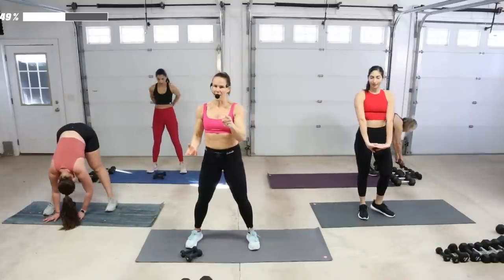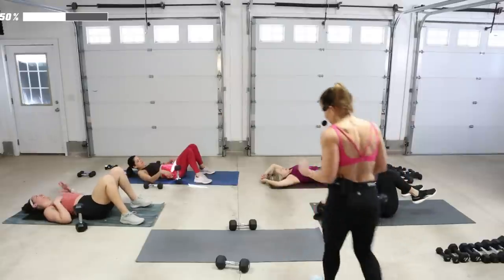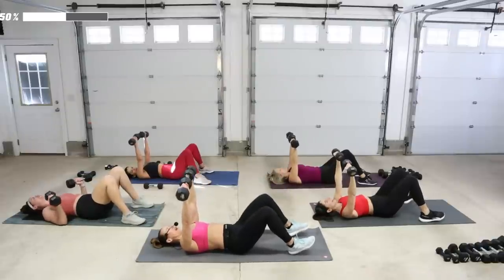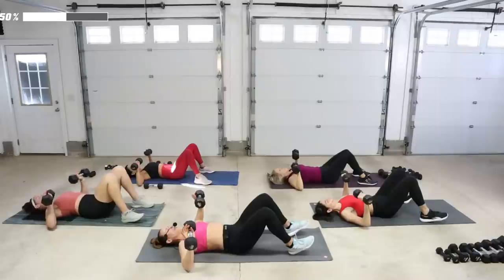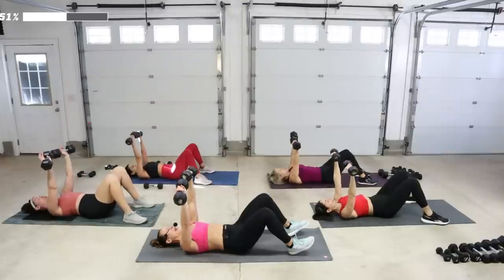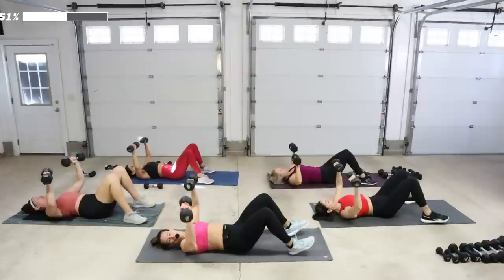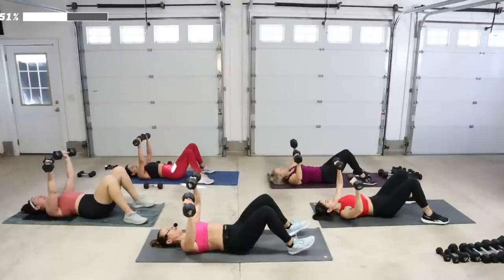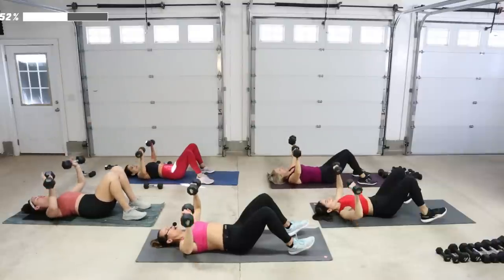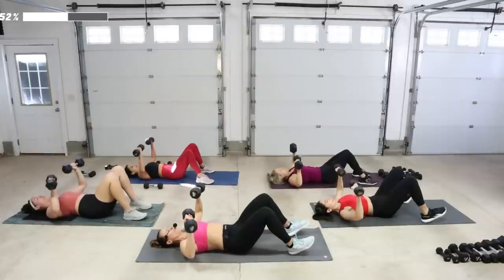Get yourself set up — we've got chest coming up. I'm going to be using 15 pounds. Weights are up, eyes looking at the ceiling. Four counts, let's go — press it up. In a chest press, we're pressing through the heel of the hand, keeping the weight wide — that will make it harder. Down three, up one, so slow. Down halfway and then down full — it's a little bump at the bottom, then rise it all the way to the top.